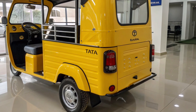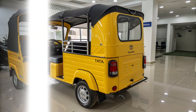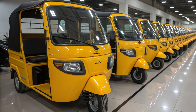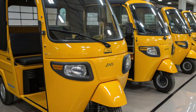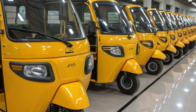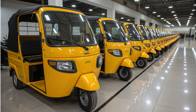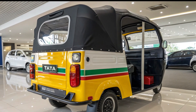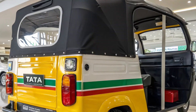The highlight of this electric rickshaw is its record-breaking 600km range on a single charge, which is far ahead of typical commercial EV offerings. This extended range means the driver can comfortably complete multiple long-distance trips or full-day duty without any charging interruptions. For fleet owners and commercial drivers, this feature alone translates into higher productivity and more income.